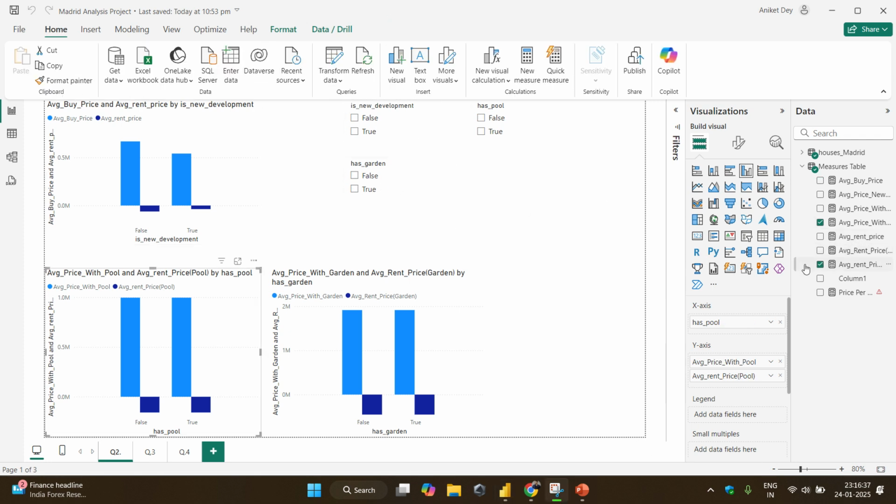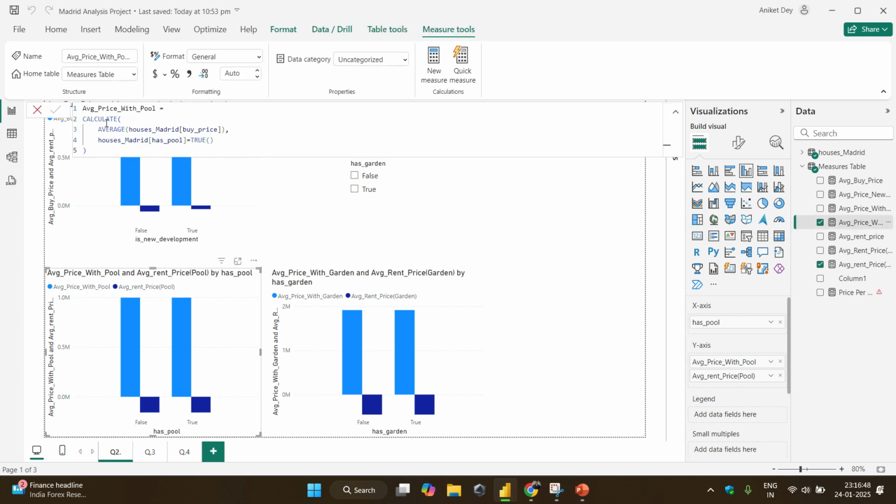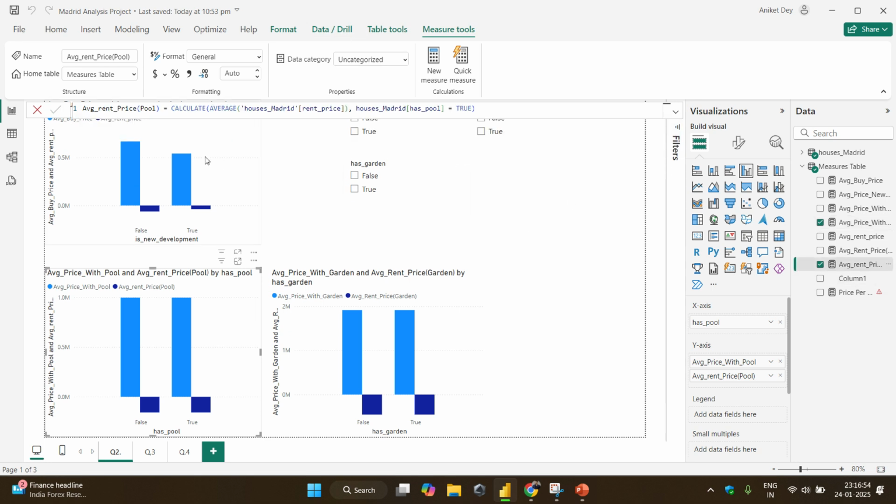Next, in the same way, I created the average price with pool, meaning the average price of the property that has a pool, with the help of the calculate function and average function. And next I also created the average rent price of the property that has a pool, again using calculate and average functions.